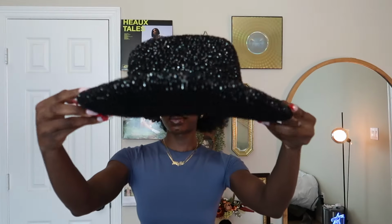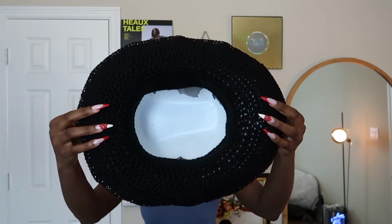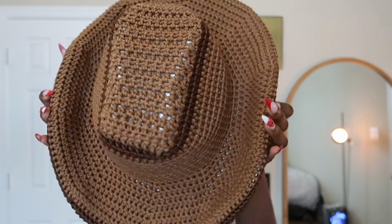This is the first hat that I made. It looks a little crazy, I know, but the first hat is always a little crazy. This is the second hat that I made. Can you tell what this one is inspired by? And America's the wrong answer. No. This is inspired by Cowboy Carter.